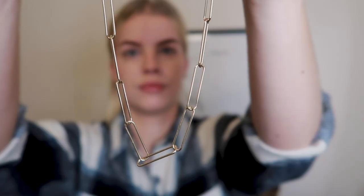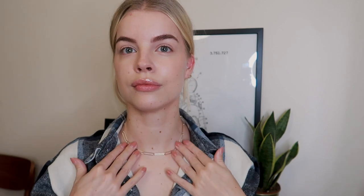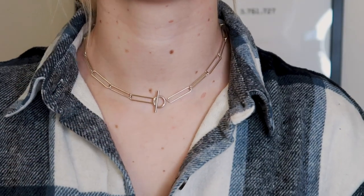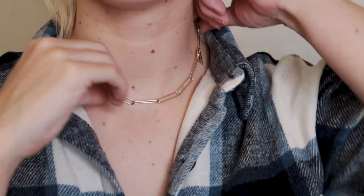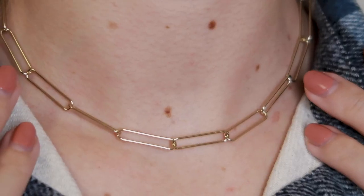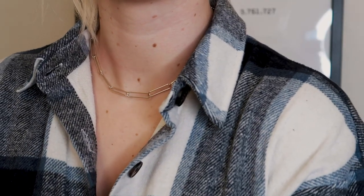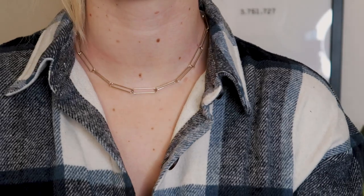I love really dainty jewelry usually and I've been looking for more of a statement necklace that still fits the bill, so I got this lovely little chain necklace. It's so pretty — I absolutely love how dainty it is but it still catches your eye. It has a t-bar closure so you can wear it either in the front for a bit more detail or in the back for a more minimal look.